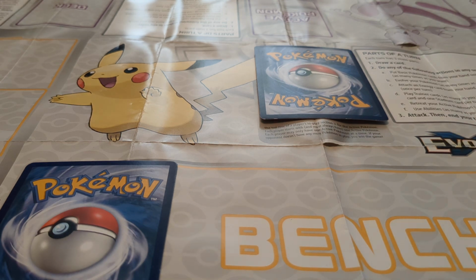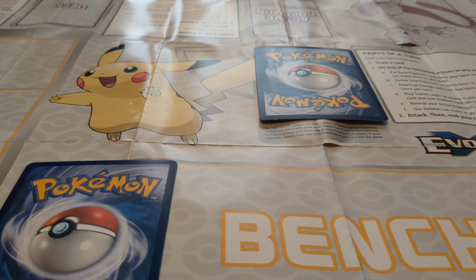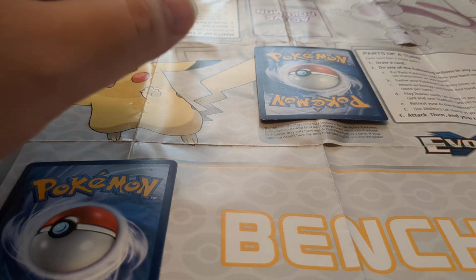So the next thing, when both players have a spot on the active, you can start, right? Both players don't need to have anything on the bench. That's just an option. It's just like for safety.